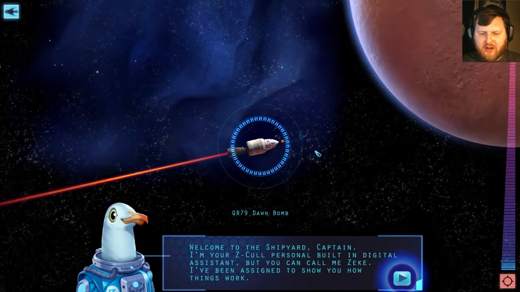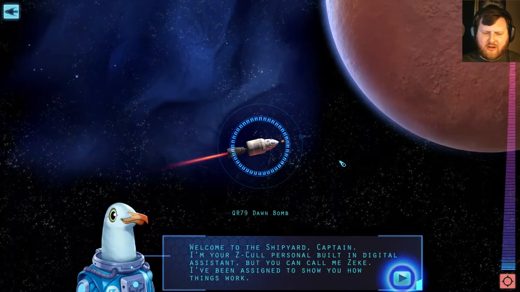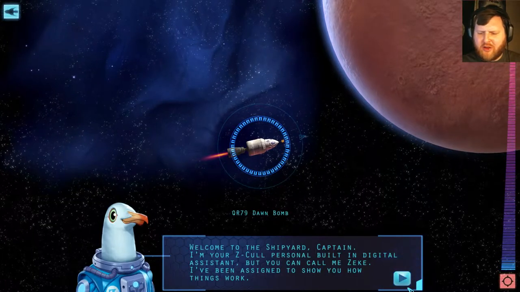Welcome to the shipyard, Captain. I'm your Z-Call personal built-in digital assistant, but you can call me Zeke. I've been assigned to show you how things work.